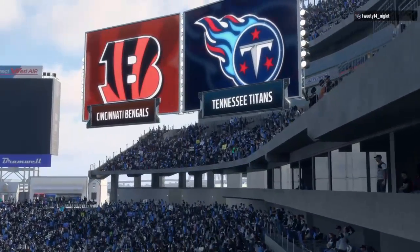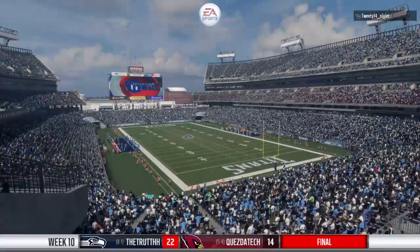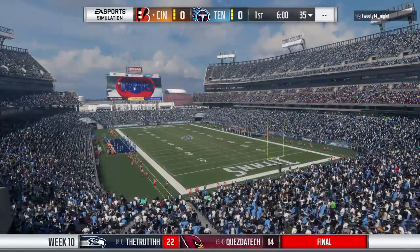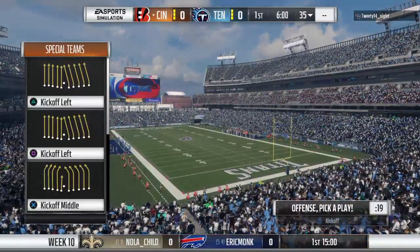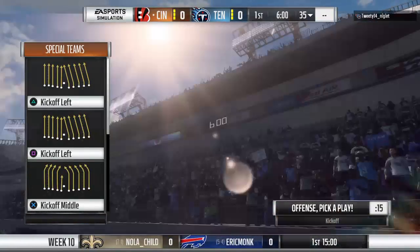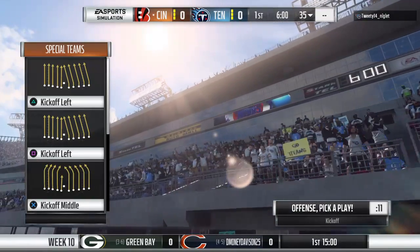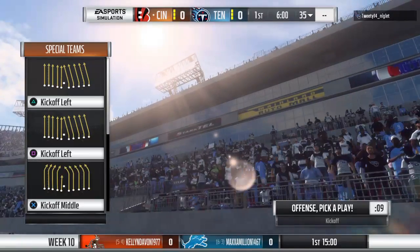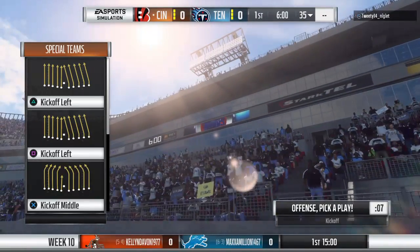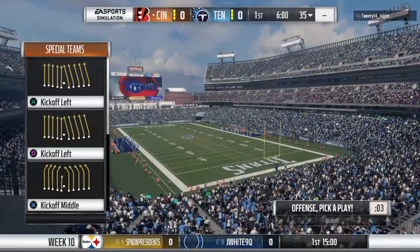In today's matchup, two teams come off tough losses a week ago and want to turn things back around today. It's the Bengals going up against the Titans. We welcome all of you to Nissan Stadium on the banks of the Cumberland River in downtown Nashville, Tennessee. The whole of downtown Nashville likely still reverberating with the sounds of the Titans taking the field a moment ago. They're ready for football as their Titans are set to match up with the Cincinnati Bengals.